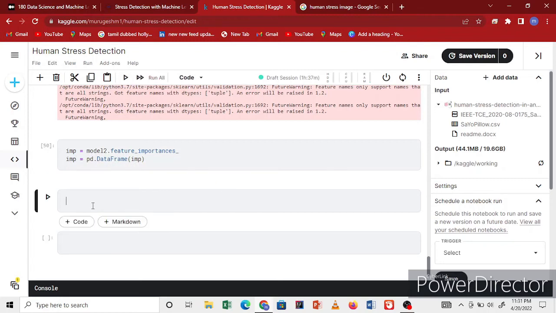Now I am using the feature. My feature is x train columns.